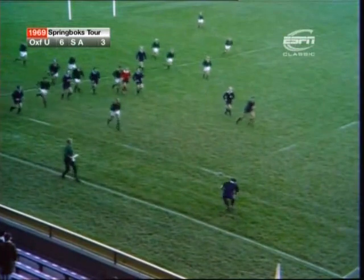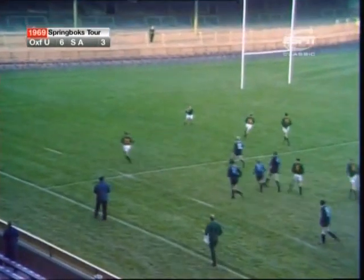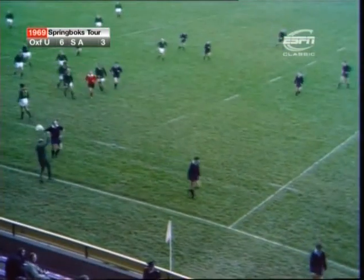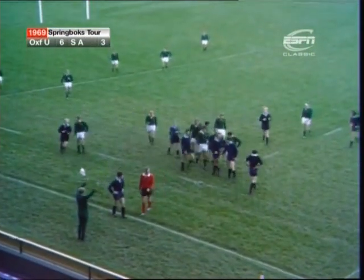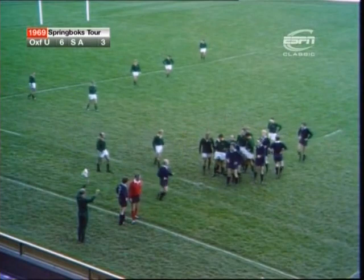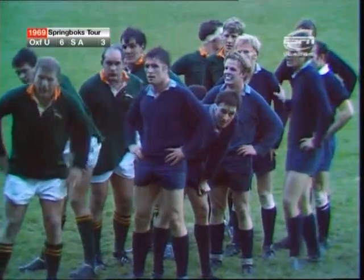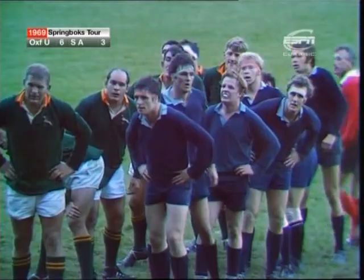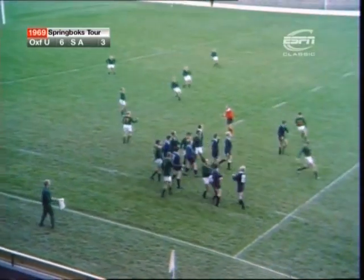The substitute, what a brilliant piece of play there. There's great rugby from Oxford. What excitement this is. Desperate now for the South Africans. Time running out. First game of the tour. Looks as if Oxford University Rugby Club are going to take the Springbok head, which is given to the first team on tour that beats the touring team. On the 10-yard line in the Springbok half. Laidlaw.